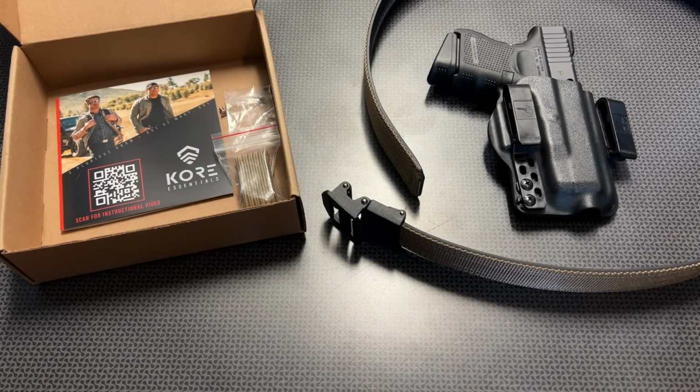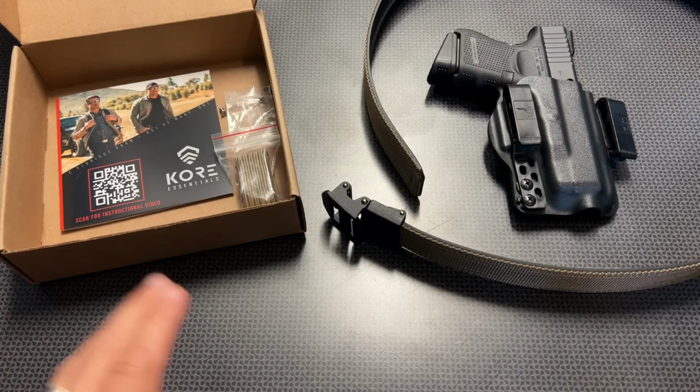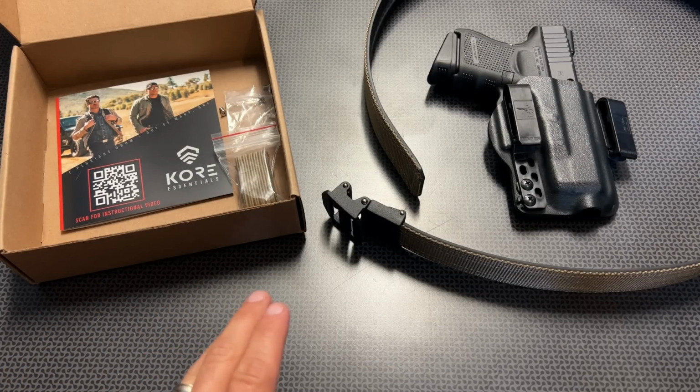Alright guys, I'm back today with something I don't normally take a look at on the channel, but every once in a while something strikes me and I know I need to make a video. Core Essentials actually sent out one of their brand new X7 gun belts, and this is a pretty slick option because it utilizes some impressive technology with a rather stiff belt to support your gun and the weight of any EDC items, yet still remaining comfortable.